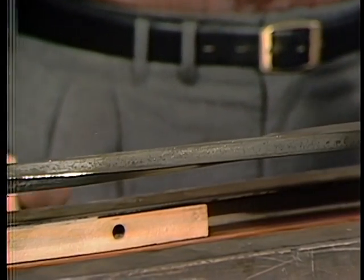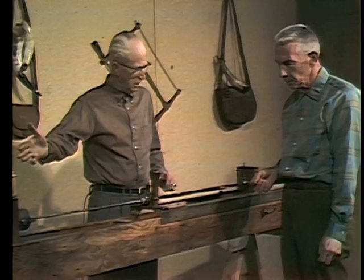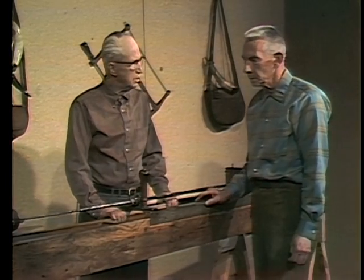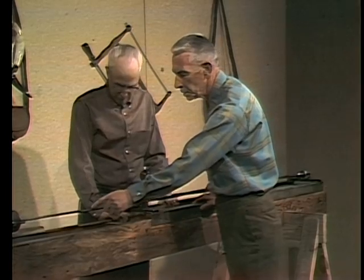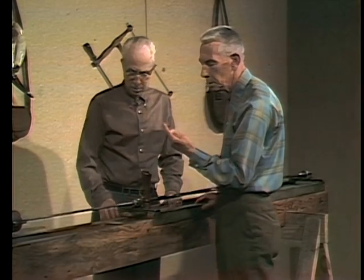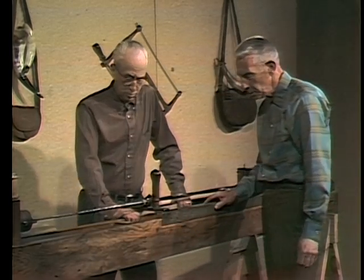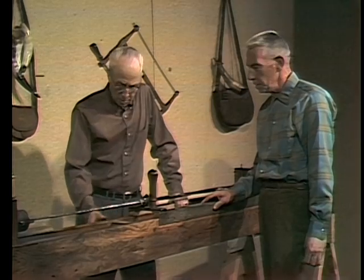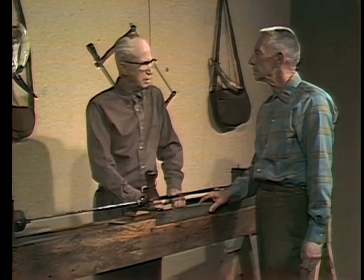It has a twist in it at the same rate that the spiral in the barrel will have, which is about 1 turn in 48 inches. And that little cutting blade goes right through on the same pattern. What's all this sloppy stuff? That's the lubricating grease that I use. It is common lard. There's nothing fancy about it. Common lard. Just common lard, and they haven't found anything better, even in modern days.